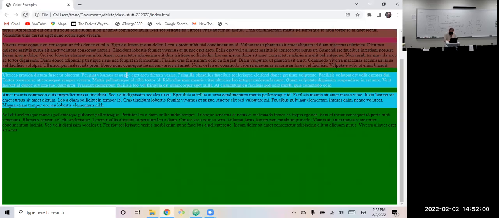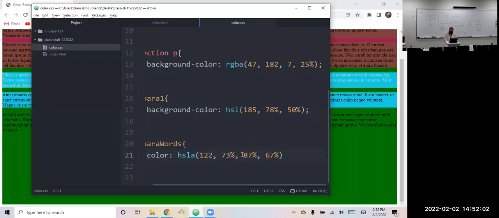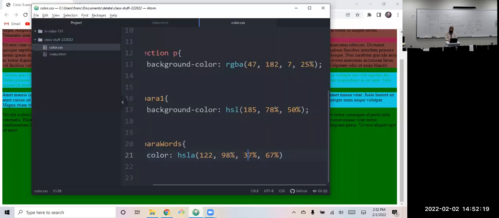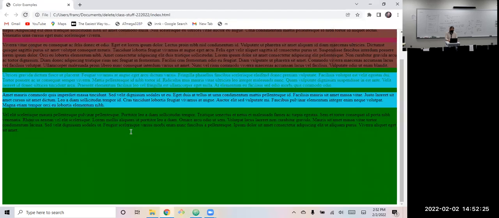Kind of try different colors. Switch those out. Let's see what that does. Something green. Maybe darker. 17%. Since it's on the light background, there we go.